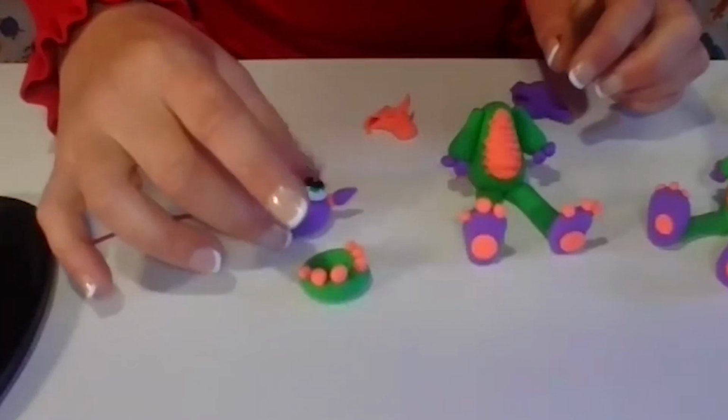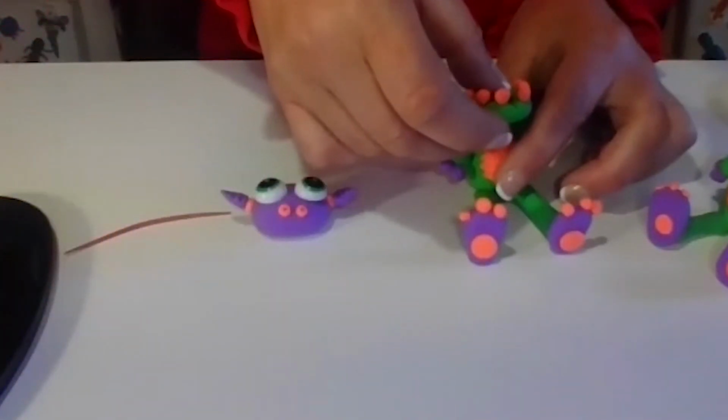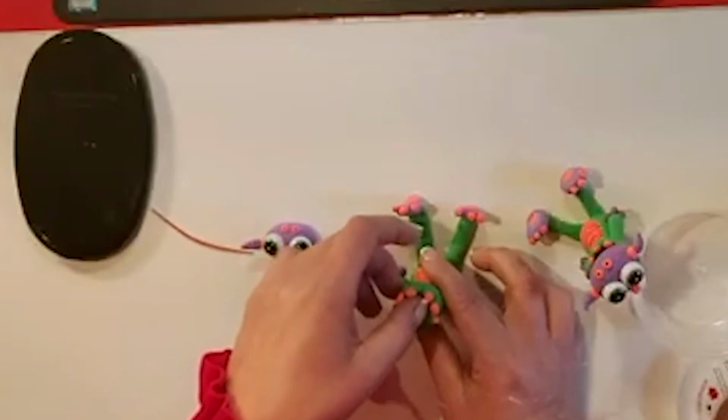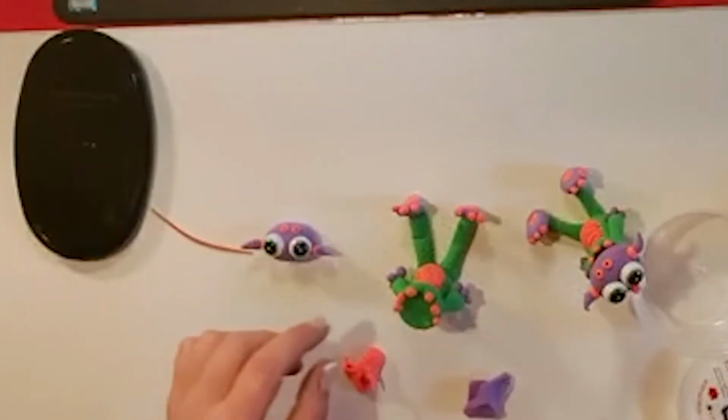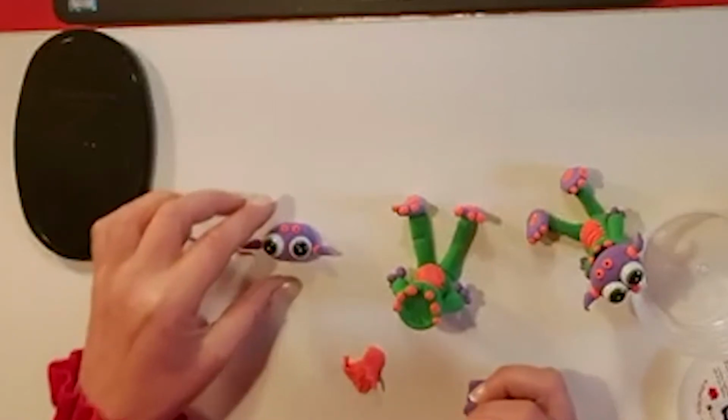Now I'm going to ask you then just to position the base of the little head onto the body. So you put it in the center. So there's a pointy bit. Put that center of the head onto the neck kind of part like that. So it should be sitting up like that. Okay, that's a bit there.